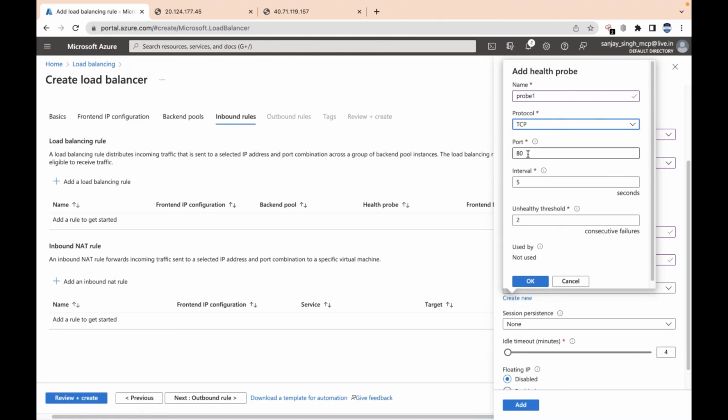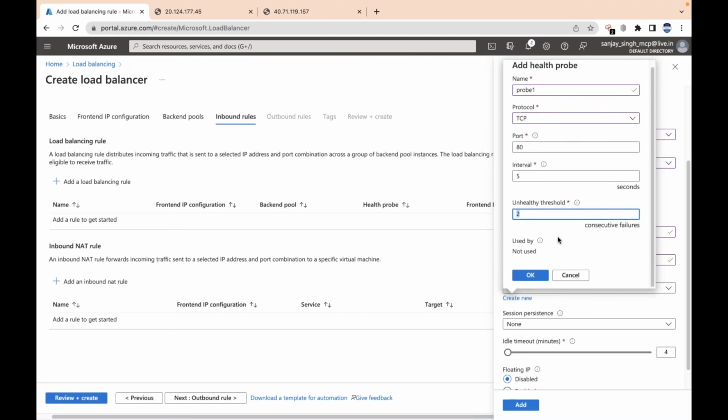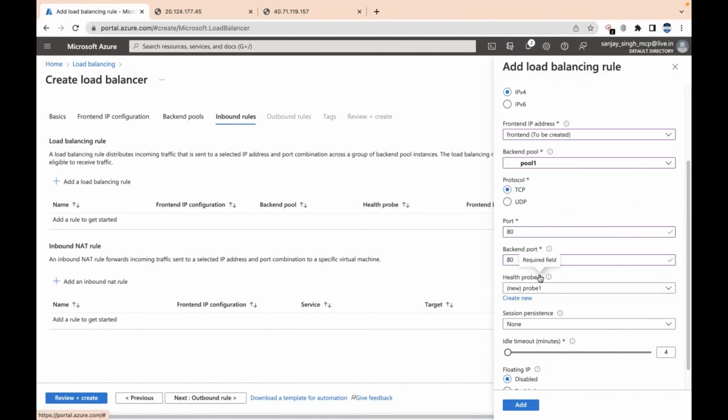So my load balancer will send a request on port 80 on all my backends after every 5 seconds. So this would be a periodic health check. If my load balancer receives 2 consecutive failures, then my load balancer will decide that the endpoint is not accessible and it's unhealthy, and my load balancer will not send any request to any unhealthy endpoint. That is called health check, which will be done by your load balancer.